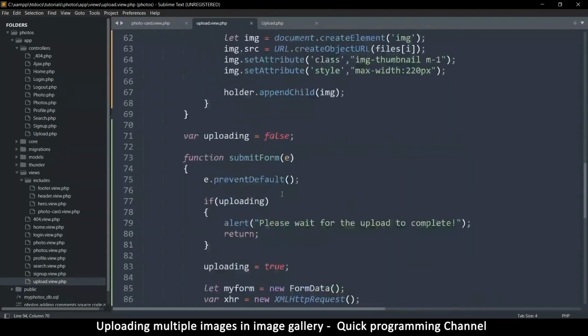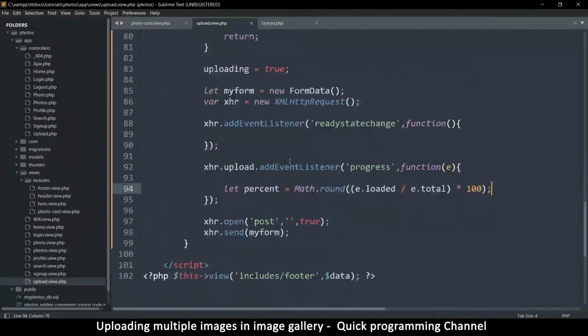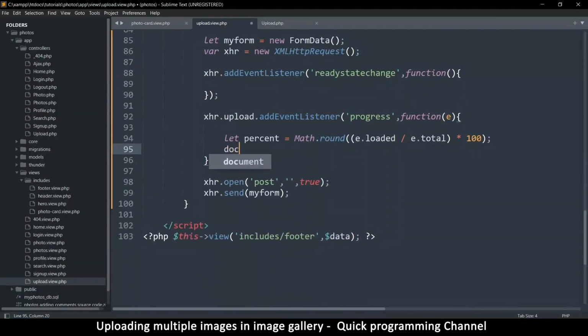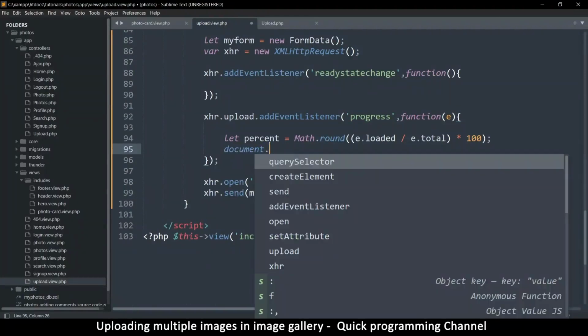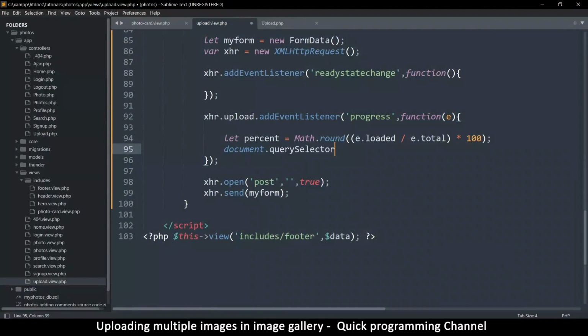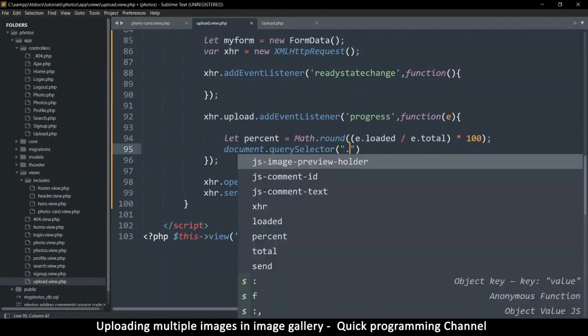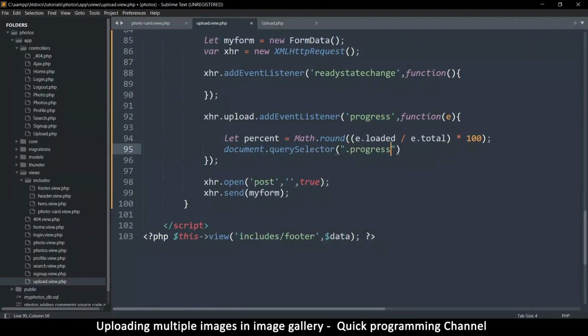Okay, where do we do this from? I don't know if grabbing the progress bar all the time is going to be great, but querySelector dot progress, maybe it's trivial.